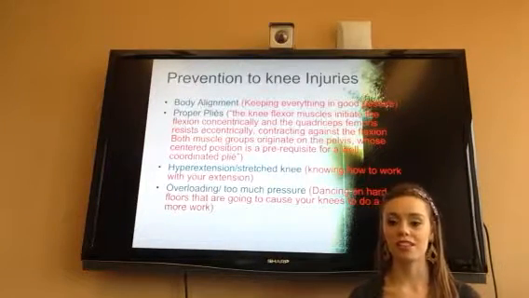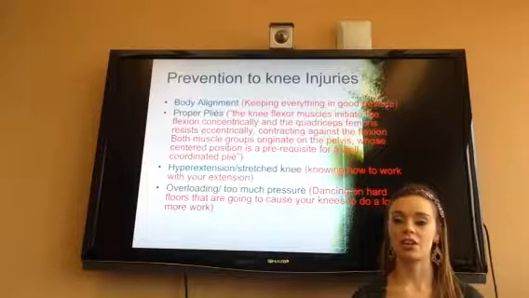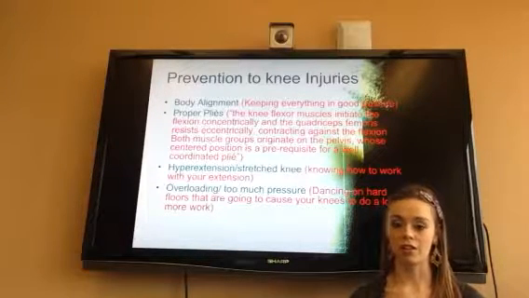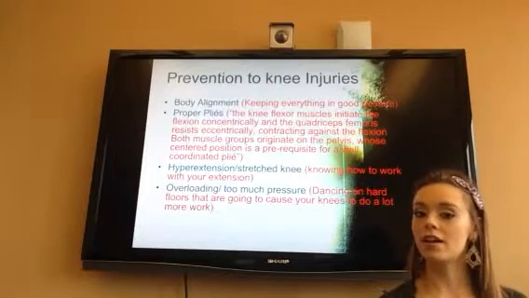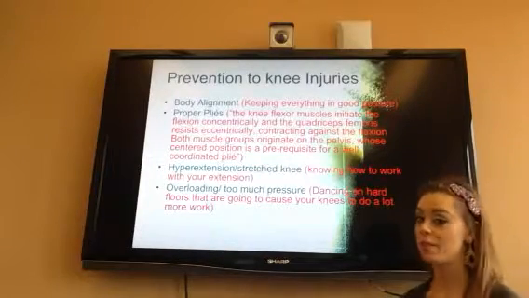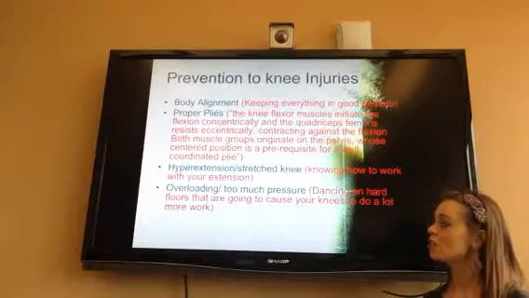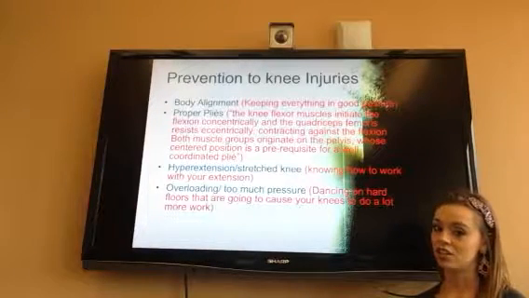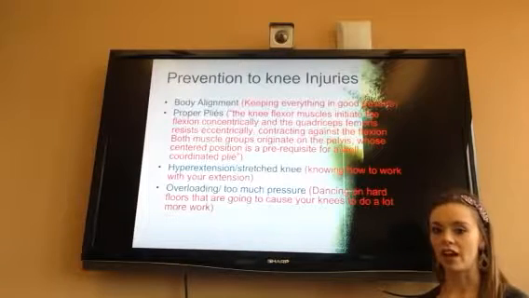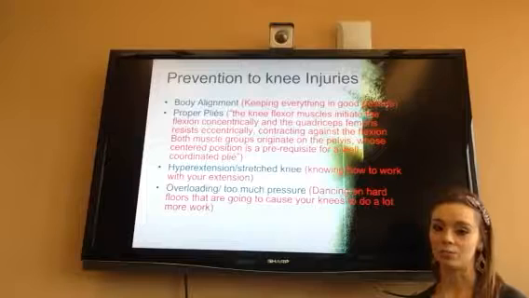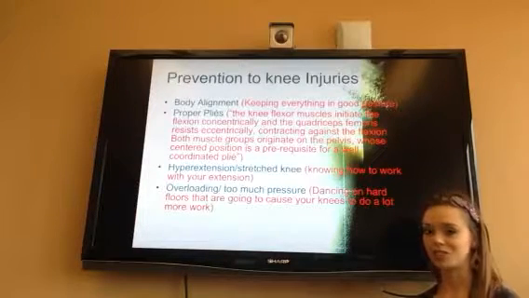Now, when you take your pliés, you really want to make sure that you're keeping your knee aligned right over the middle of your feet, making sure that you're not buckling over and that you're not pushing too far back with that rotation. Also, knowing your hyperextension in your knee, also known as stretched knee, is very important, and knowing how your body works, that way you don't put that strain on your knees.